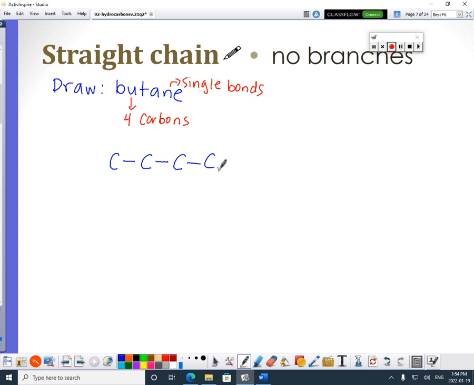The general class for this family is hydrocarbons. Hydrogens are sort of considered to be like filler. So you can add in hydrogens and write them out nicely. So we need 1, 2, 3. This one already has 2, so we just need 2. 1, 2, 3. Okay? All of the carbons are full. All of them are happy with 4. Let's write that down.